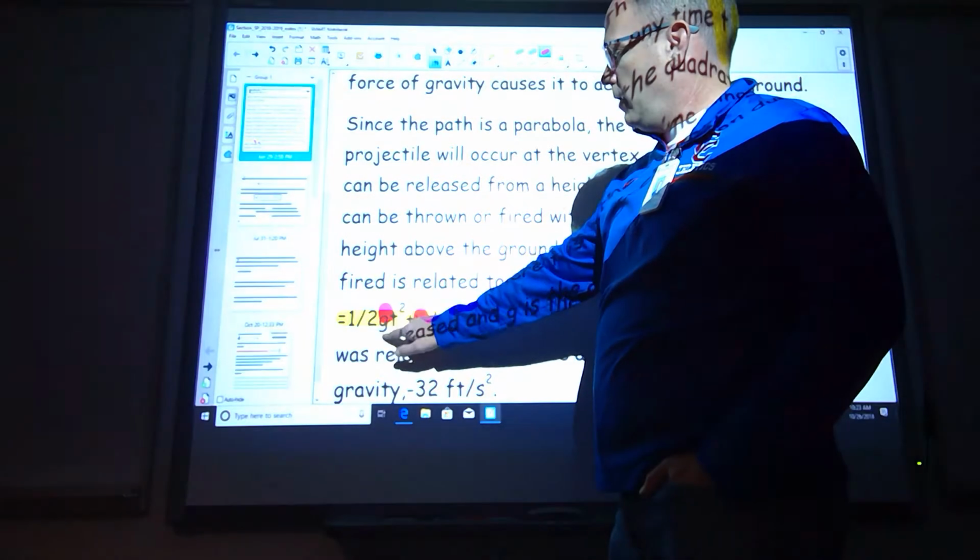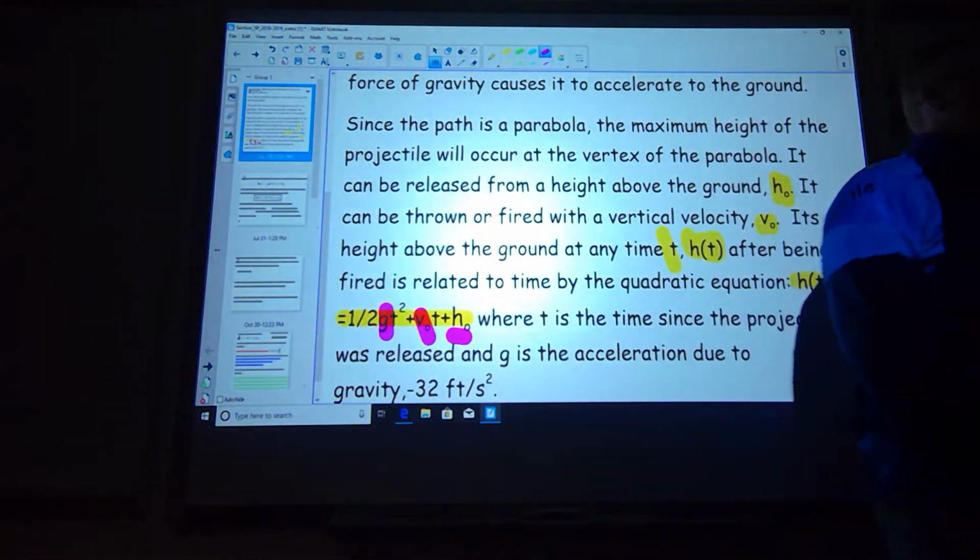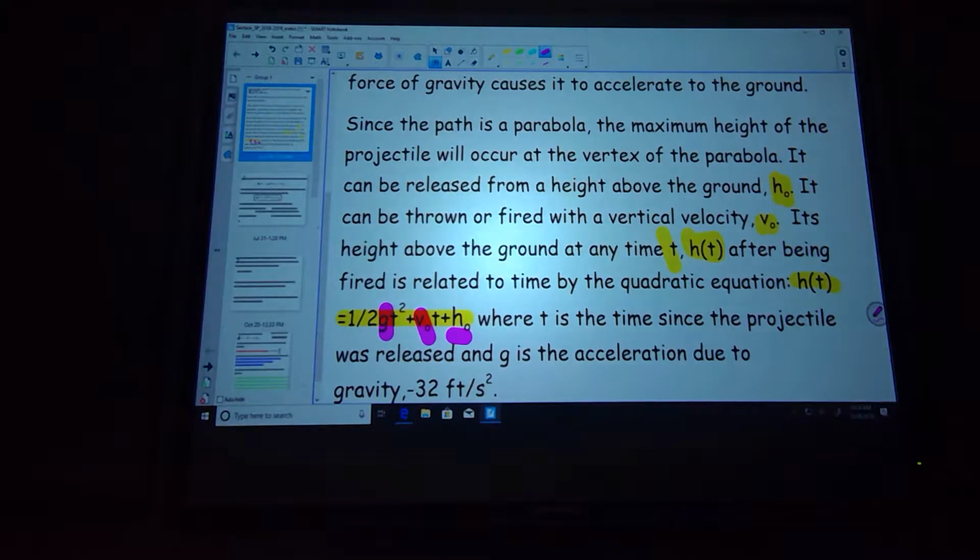G is gravity. And usually we don't recognize gravity here as negative 9.8 meters per second squared because we're Americans. We don't use meters per second. We might often use it as negative 22 feet per second squared. And that's the acceleration due to gravity, and that's just the conversion from meters to feet. 1/2 is constant, and then you have t squared and t. And t squared and t, one's the quadratic term, which is the squared term. One's the linear term, which is the t term. And then the h naught is a constant. Okay?